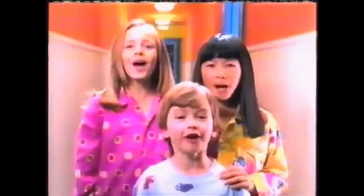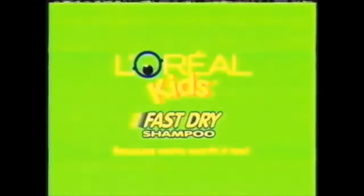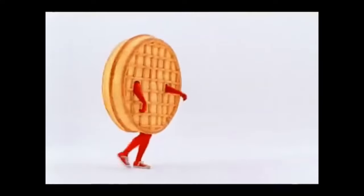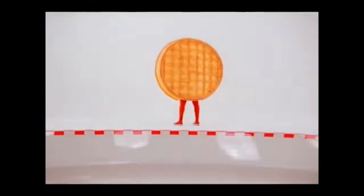Only from L'Oreal Kids. New Fast Dry Shampoo. How fast is it? Wow. New Fast Dry Shampoo. No knots, no tears. From L'Oreal Kids. Because we're worth it too. L'Oreal. Huh? Huh. What's that? What the? Oh, my God. What the?